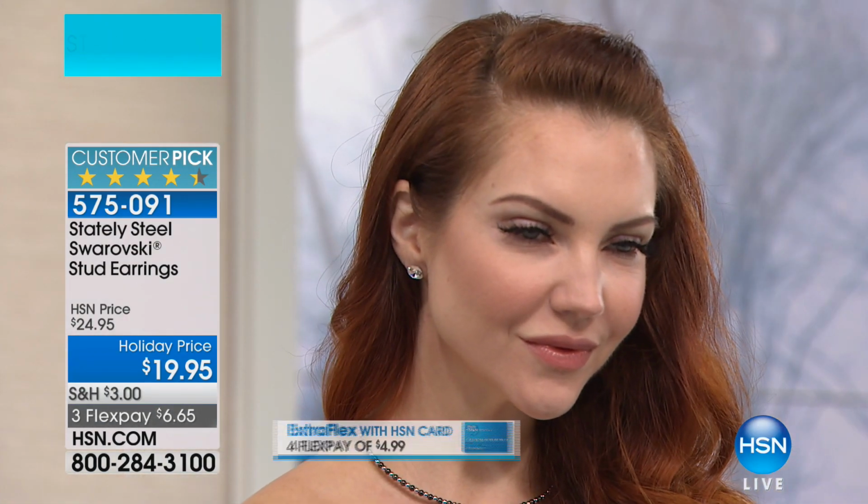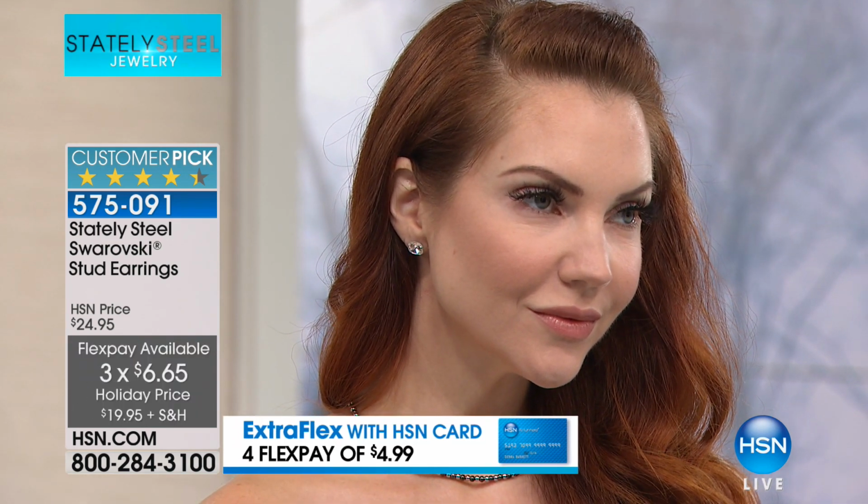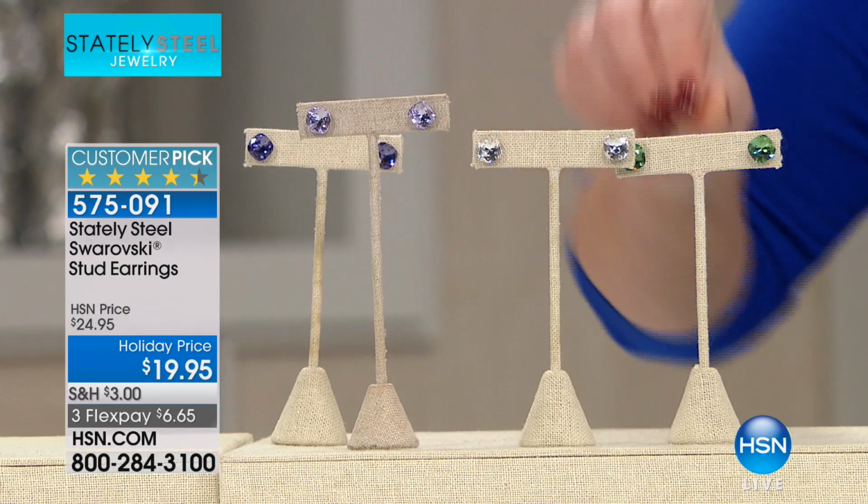10 millimeters, so this is quite a nice size. This is not a little tiny, shy, barely there kind of stud earring. It's a good size. If you think about a regular pearl is 6 millimeters, this is 10 millimeters. And so I'll show you the color choices that we have available, and I'll remind you that we've taken the price down to $19.95, $6 and change on your charge card.